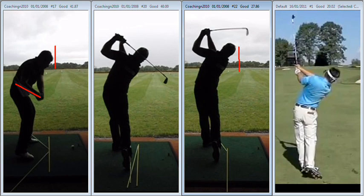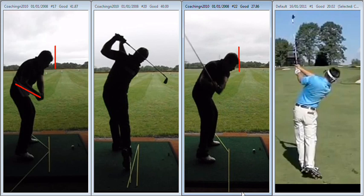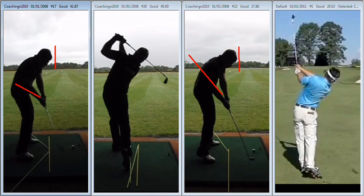Whereas when you maintain forward flexion, or you maintain your inclination to the golf ball, the shaft is now a little bit more above the right forearm. As a result, it comes a little bit less from the inside and a little bit less open as we're coming into the golf ball. So all in all, a more compact looking swing.